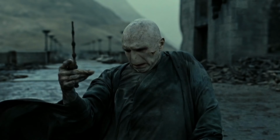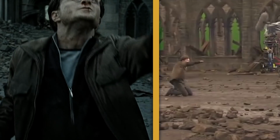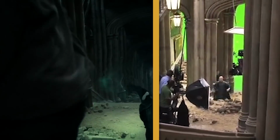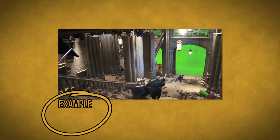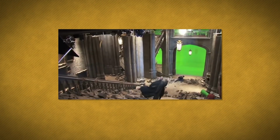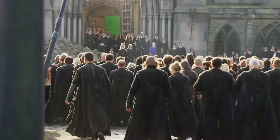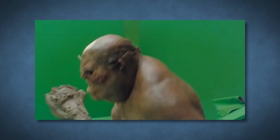The final battle sequence was shot on a set in front of a green screen with the actors miming using the magic because, again, it isn't real, and wind machines being used to make it all look more dramatic. Also, as Voldemort's Death Eaters run in, their charge also looks a little less impressive, as they look like a bunch of football hooligans running and miming firing off spells.